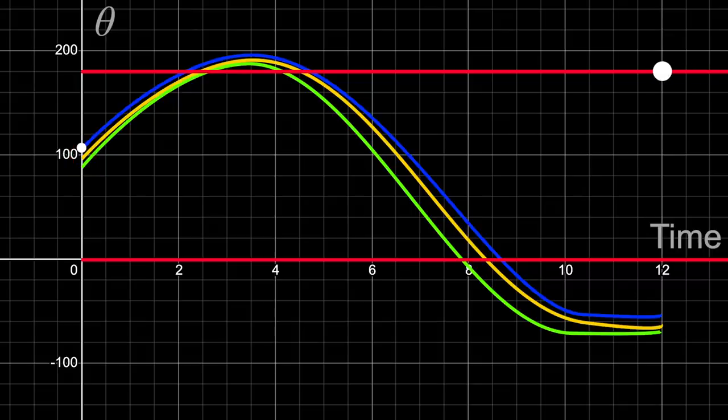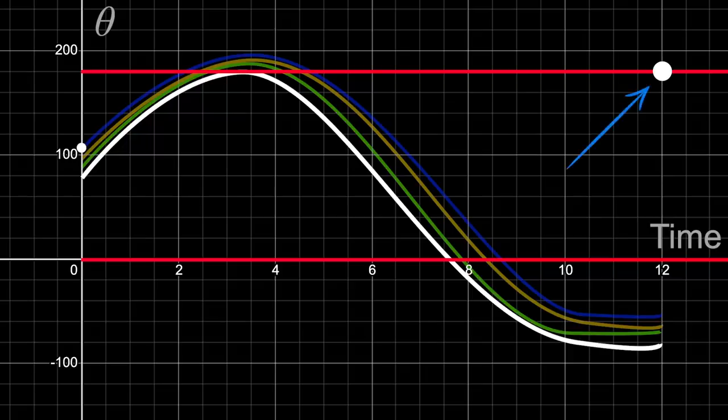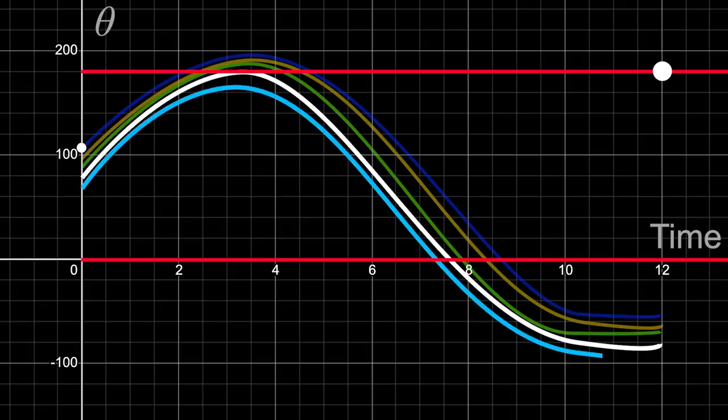Still no issues though. Now let's change the initial angle again and look at this curve. This also hits 180 degrees, but barely. So this also leads to a final angle of 180. However, when we change the initial angle slightly more, it's possible we get something that never touches the top boundary. Thus, the pendulum is freely rotating in the air until it gets to this point, the other boundary. Since it hits 0 degrees, it must stay there. Thus, the final angle is 0 degrees, and we found our issue.